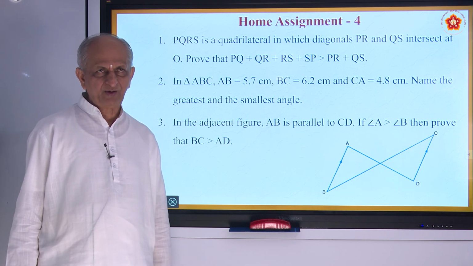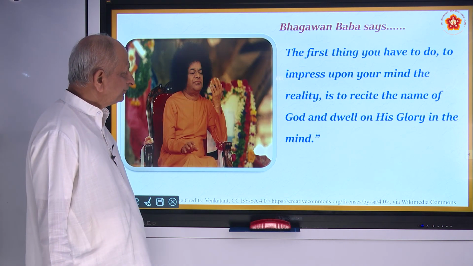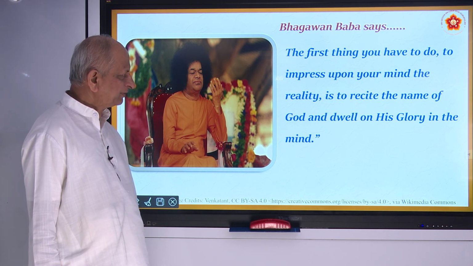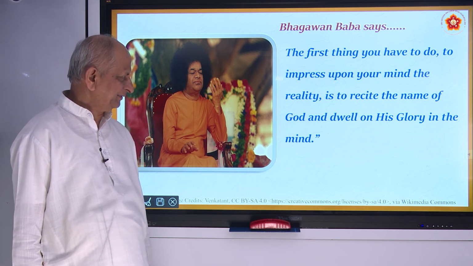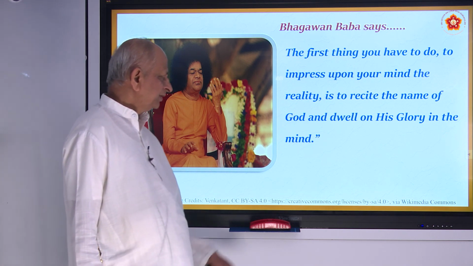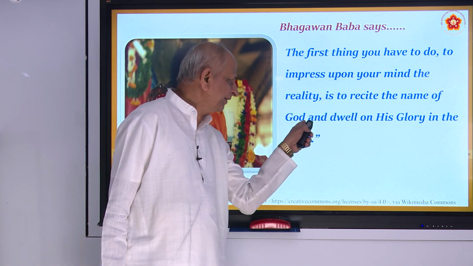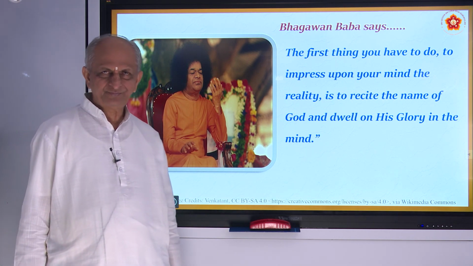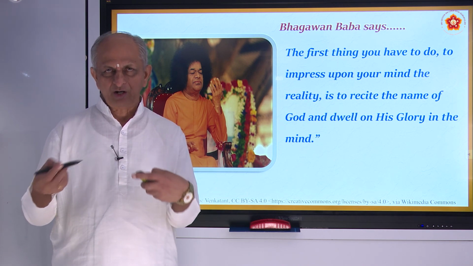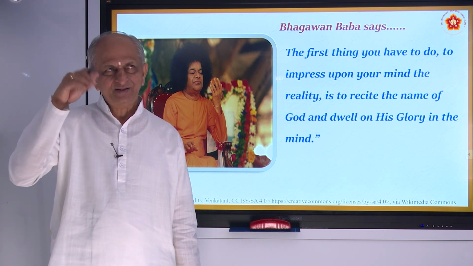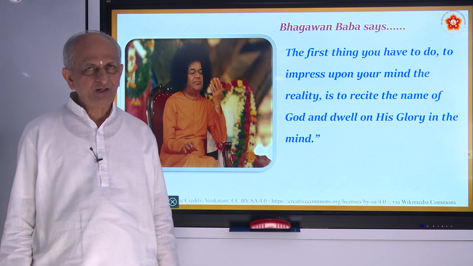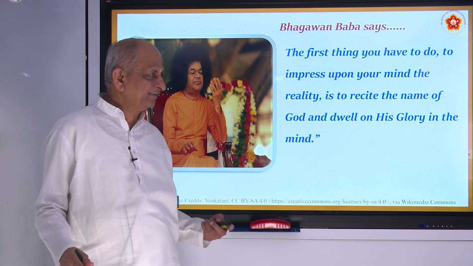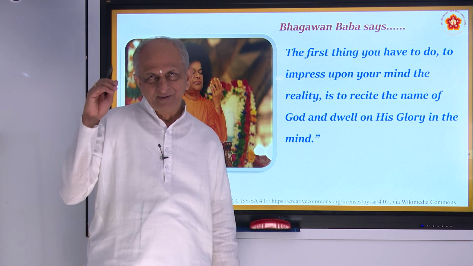Now let us see what Bhagavan Baba says. Bhagavan Baba says, first thing you have to do is to impress upon your mind the reality that to recite the name of God, dwell on His glory in the mind. So be remembering God and recalling the glory of the Lord. Okay. That's what Baba says, means chant the name of the Lord. Hath mein kam, man mein ram.